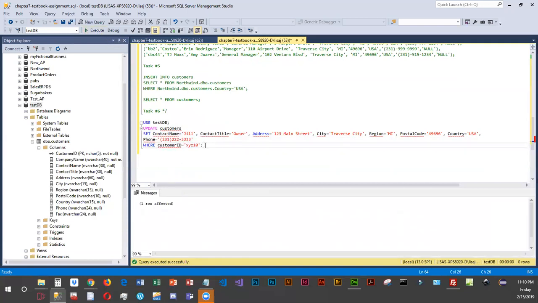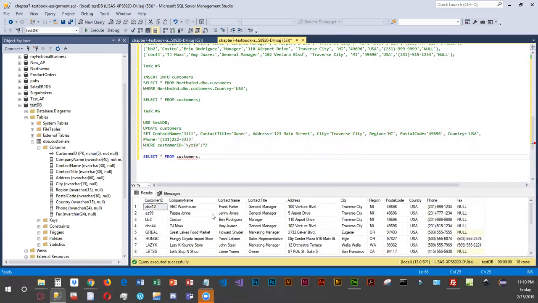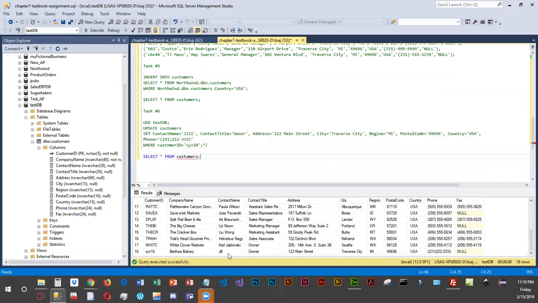Okay, and then if you want to see that it worked, I'm just going to copy this little select. And we'll move our closing quote down. And let's run it. Oops. Doesn't like highlighted stuff when you run. So you can see that it did fill all of that information in.